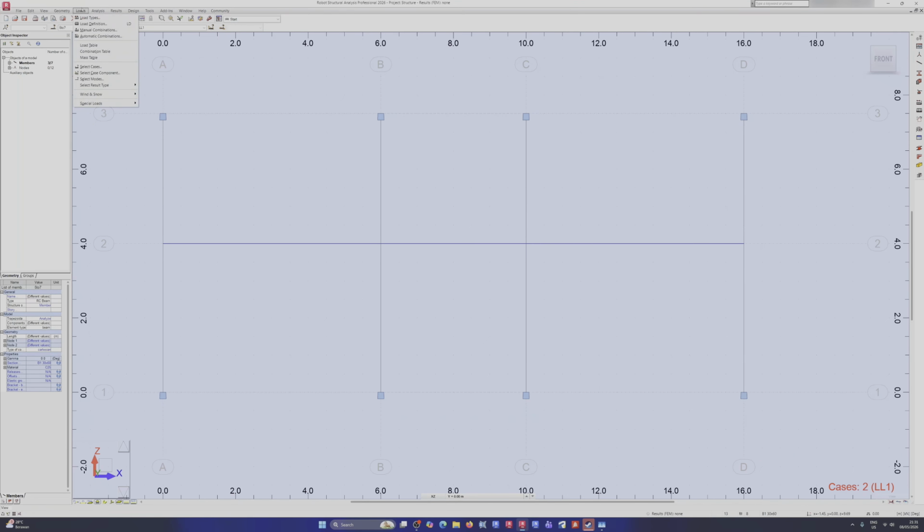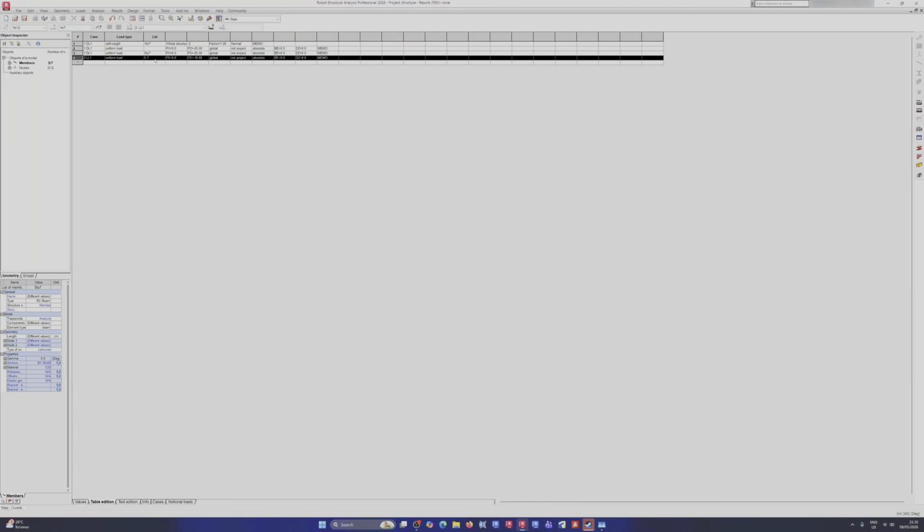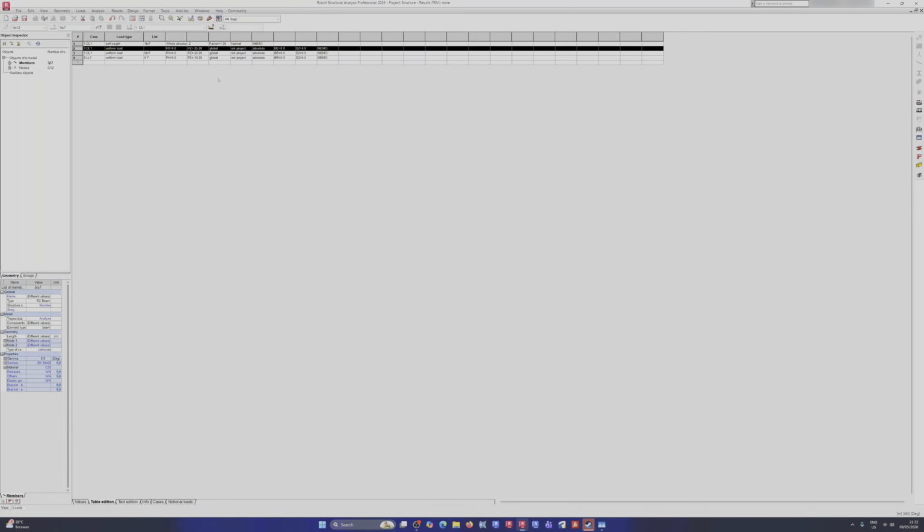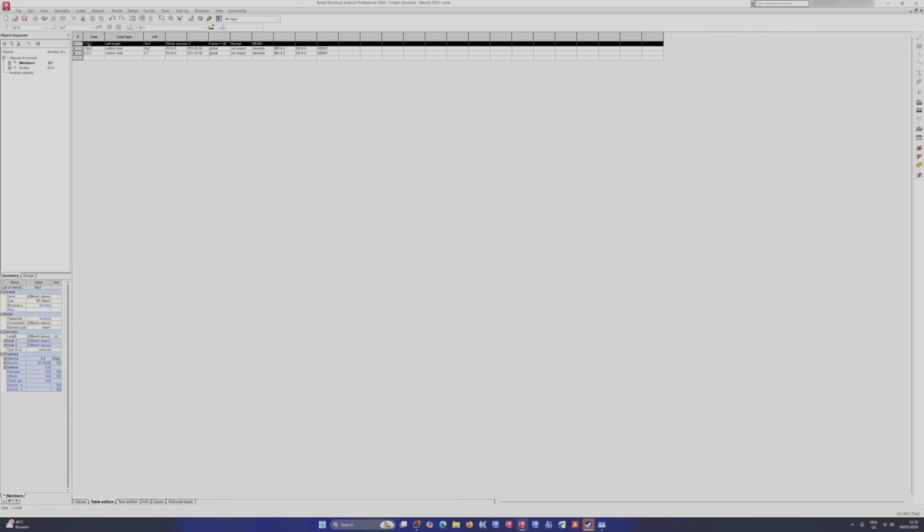So let's click on loads over here and click on load table. So we have a live load applied to spans 5 and 7, a uniform dead load here from 5 to 7. And we can delete this additional load over here. It's not clear where it is. And you can delete the self-load over here. And that's pretty much it.